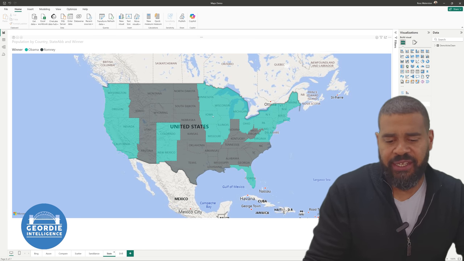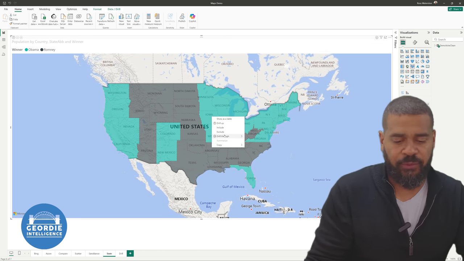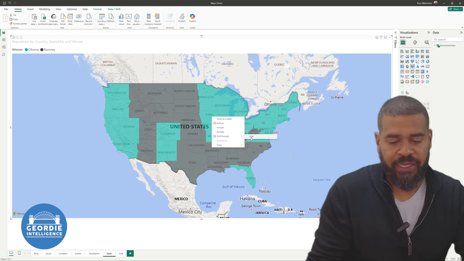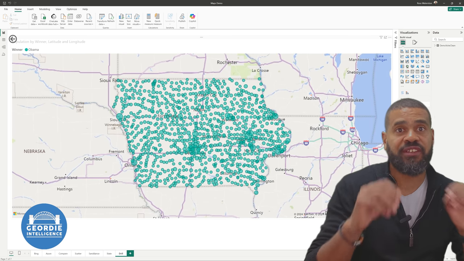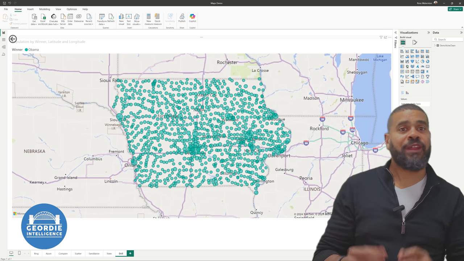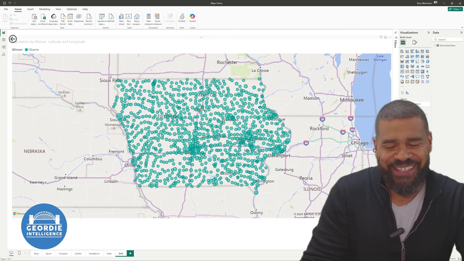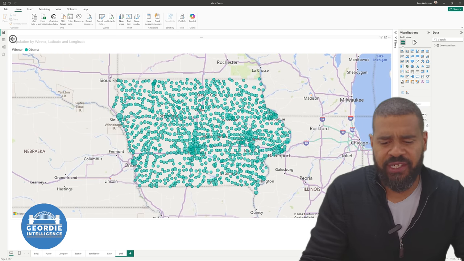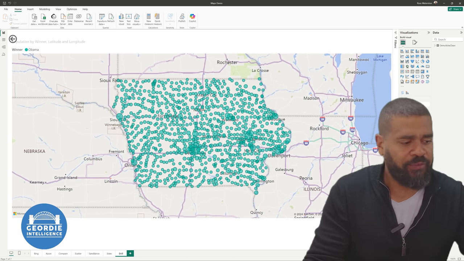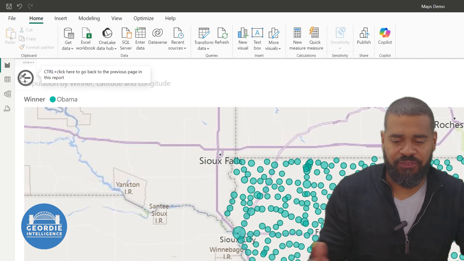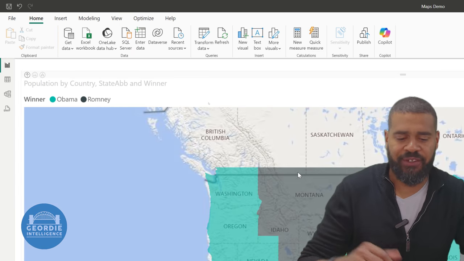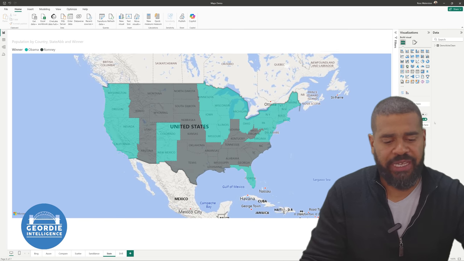What we can do here is hover over it and then drill through to the drill page. We've got Iowa selected here. We drill through to Iowa, and we can now see all the data points for it. That was quick as well, wasn't it? It wasn't slow to load, and everything's loaded through. If we look at the top, we don't have an eye, we've just got the arrow to go back to the main page.